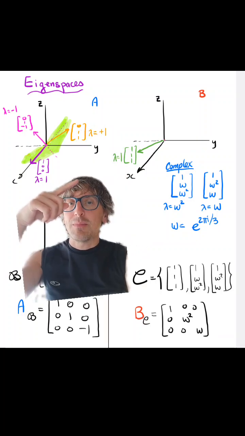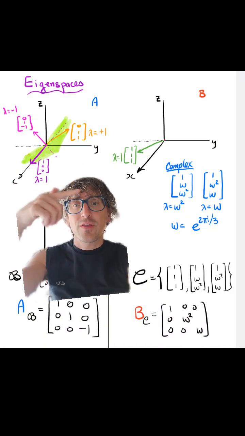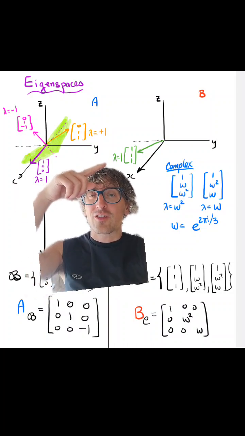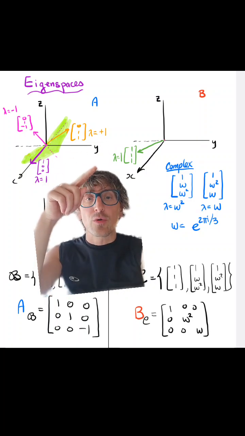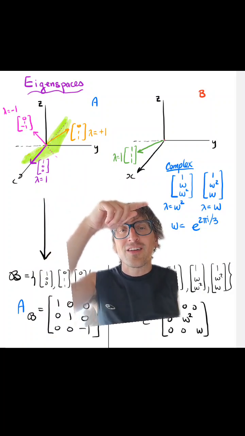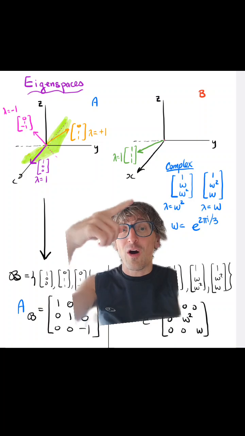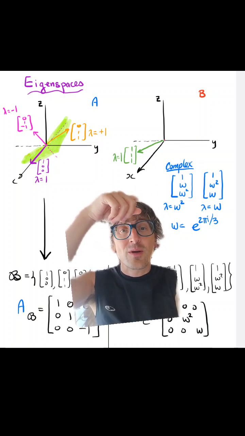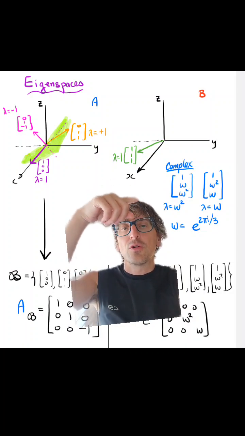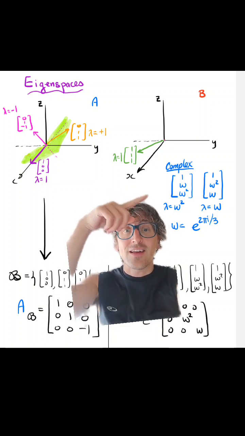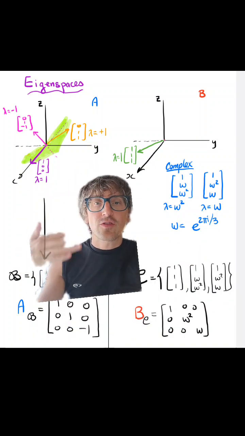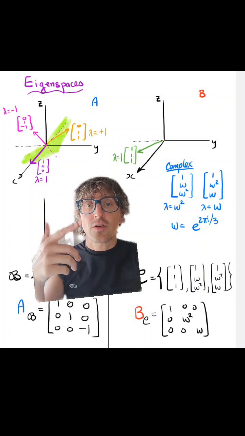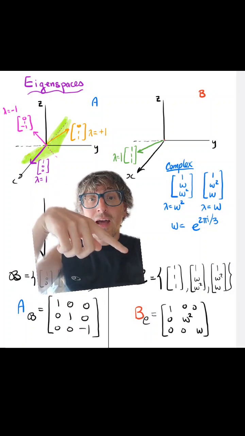However, when we turn to that second matrix, remember, that was the one that cycled through things? If you look for real eigenvectors, there's only one, just the vector (1, 1, 1). Of course, if you cycle through, it stays the same, so lambda is going to be equal to 1. But if you allow yourself complex numbers, if you allow yourself to have a cube root of 1, which of course there is in the complex numbers, we call that omega, then this cool vector here, (1, omega, omega squared), when we cycle it through, has the effect of just multiplying by, in this case, omega squared, or in this case, omega. So again, we have a basis of our three-dimensional space made up of these eigenvectors, so B can be diagonalized as well, and it would look like that.